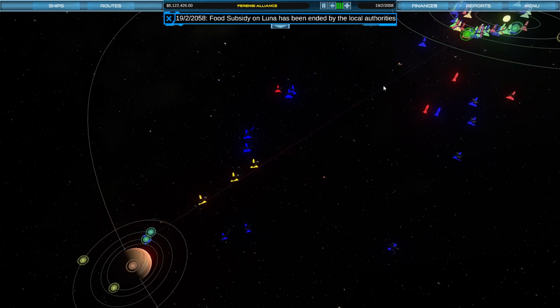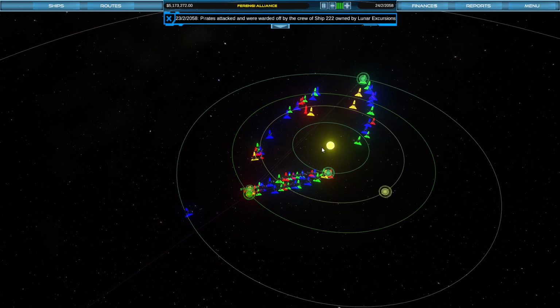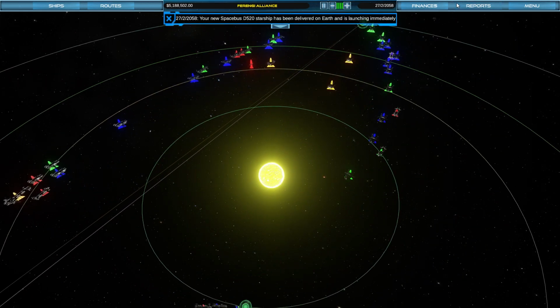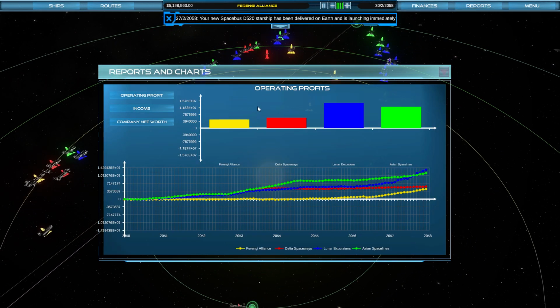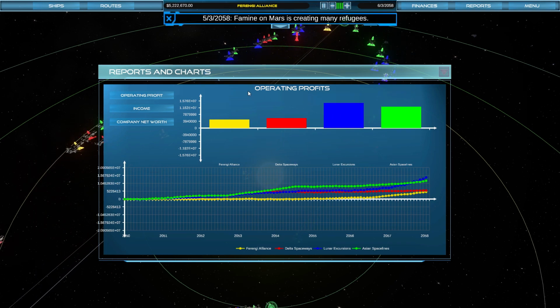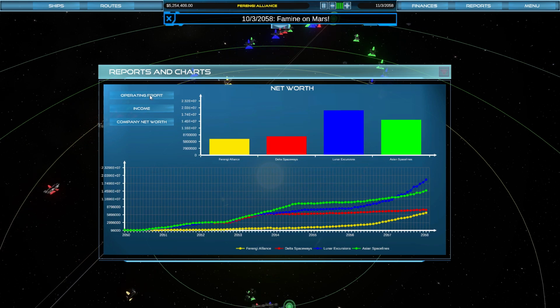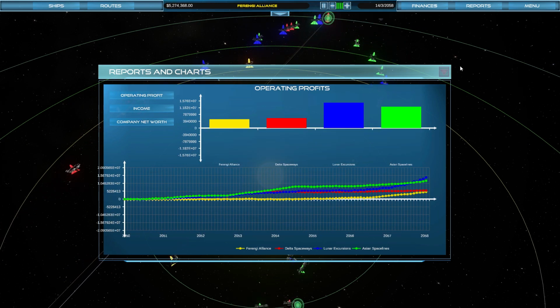Okay. Man, Mars is constantly in famine. I'm starting to feel sorry for them. What are the names of our competitors? We've got Delta Spaceways, Lunar Excursions, and Asian Space Lines. We are on the rise now. Net worth is going up. We're now almost no longer in last place.